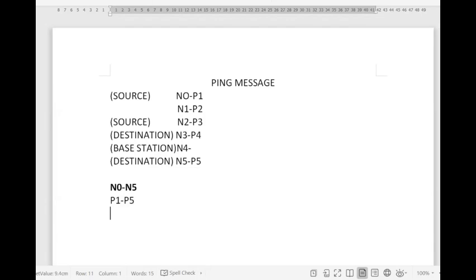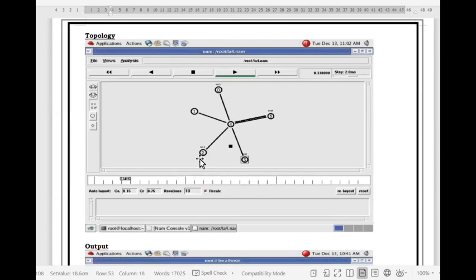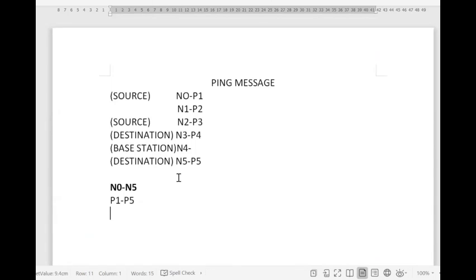For the next one, let me take N2 as my source node and N3 as the destination. I want to give the connectivity from N2 to N3. For N2 it is P3, so I will write P3 connected to N3, in the sense P4.